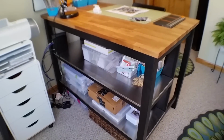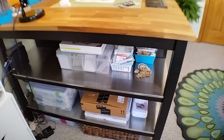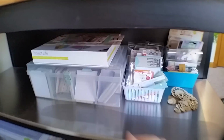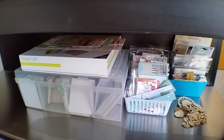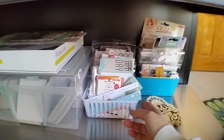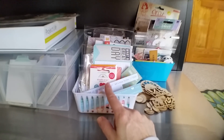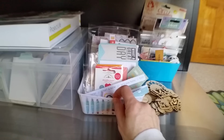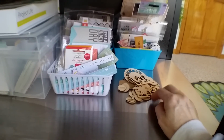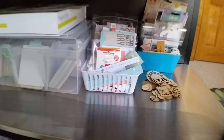And it kind of looks messy, but it's fairly organized. Up on this top shelf, I have my pocketing scrapbooking stuff. This is my organizer for all my 4x6 and 4x3 cards, some Project Life stuff, and all these little bins here, this is my Scraptastic kits for the TLN kit for like the past couple months, which I'm working on now. I ran out of bins. I need to put my wood veneers in one of those other ones. I got these at Rite Aid for like $1, 2 for $1.